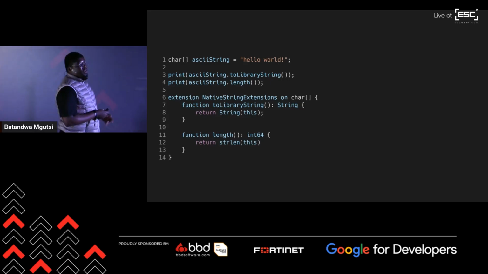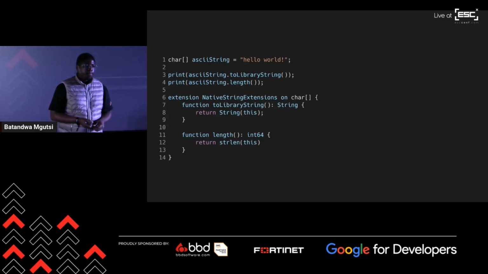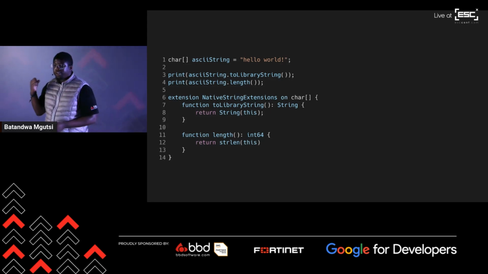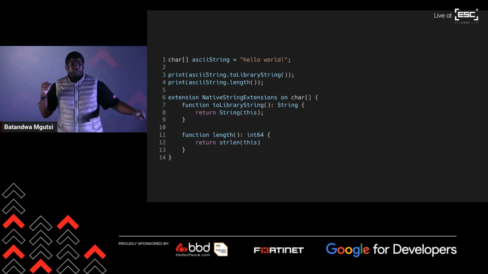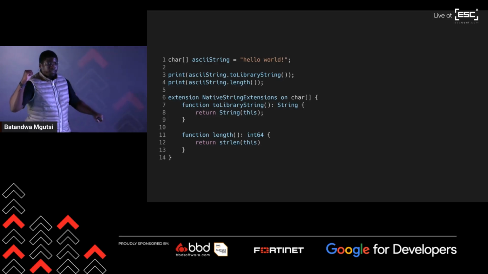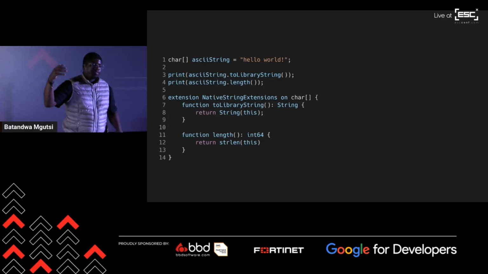That's why we have encodings like UTF-8, UTF-16, etc. So what languages do is define their own string class on top of what the language comes with, which is the char array. And this string class will allow us then to represent more encodings like UTF-8 or UTF-16.